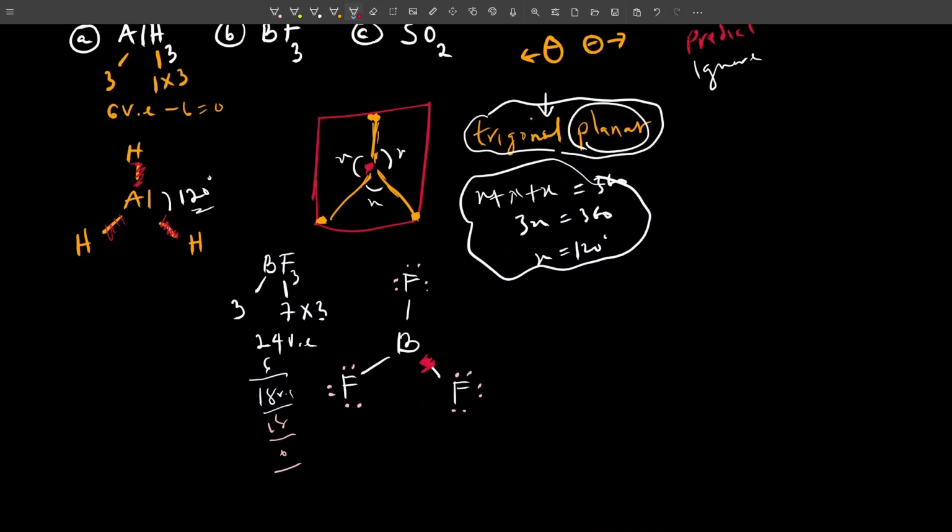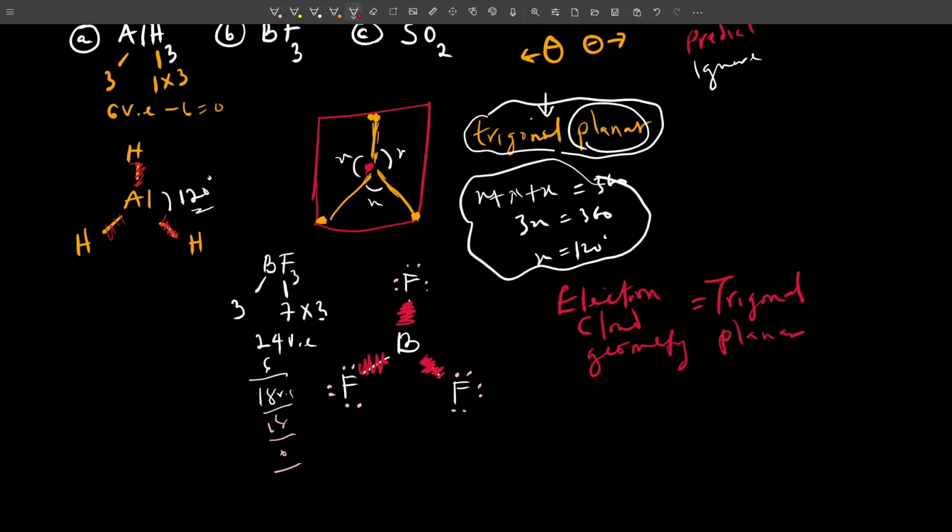So there's the electrons here, so that's 1. The electrons here, that's 2. And electrons here, that's 3. So here again, we have 3 electron clouds. So that means that the electron cloud geometry is trigonal planar, since you can fit it to a plane, again, as I explained earlier. Trigonal planar. And what will be the bond angle?